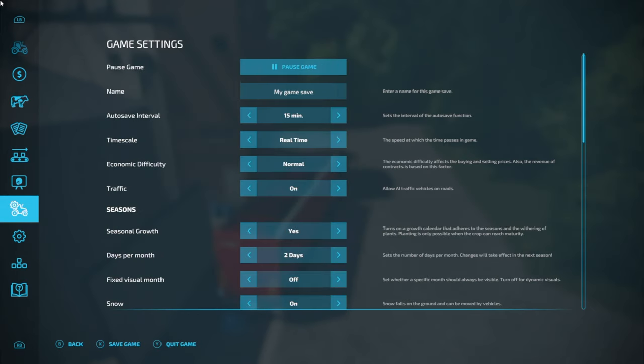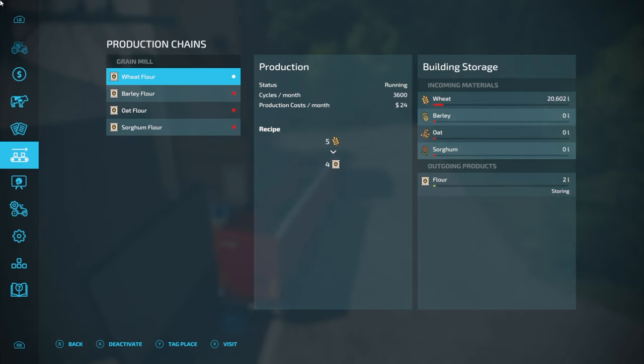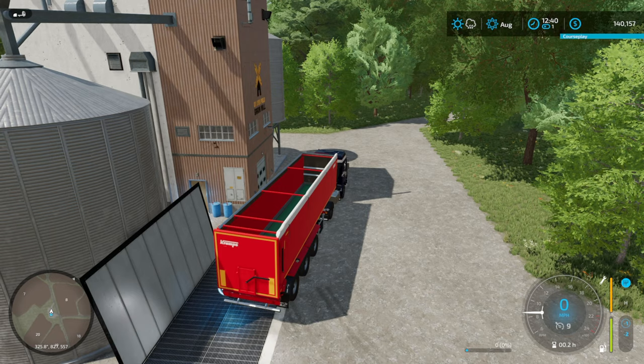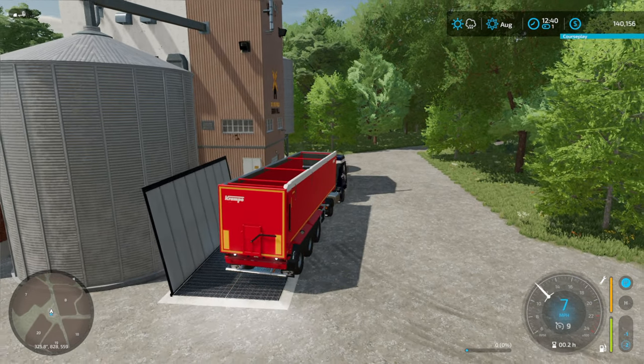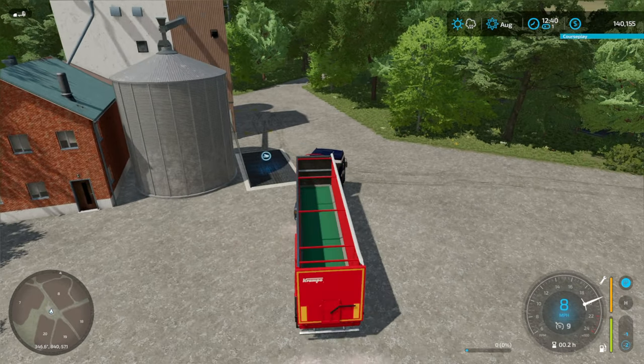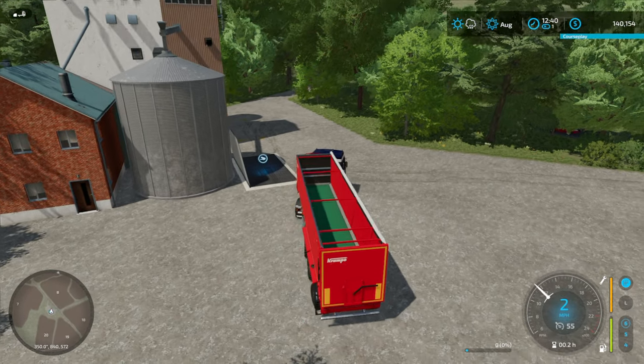Okay, so we have a production. Let's just sort it out a little bit. We put wheat in it, I know. So we'll have that and we'll have it on storing. Yeah, that's fine. All right, let's get back to the farm because that harvester is bound to need some help pretty soon. And I wonder what he's doing with the trees. Let's go and find out.